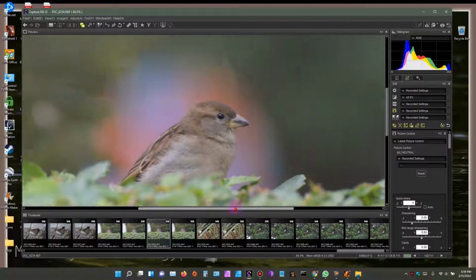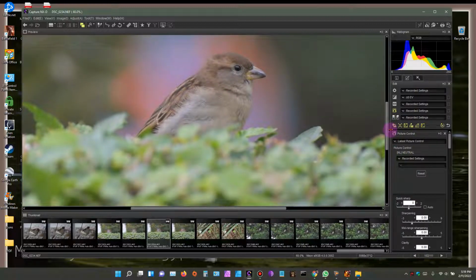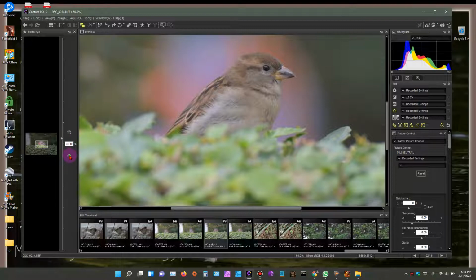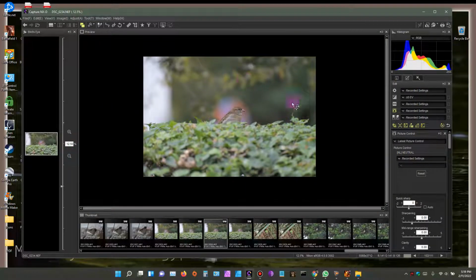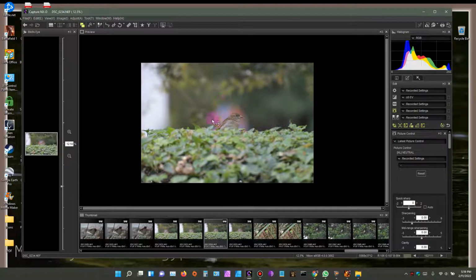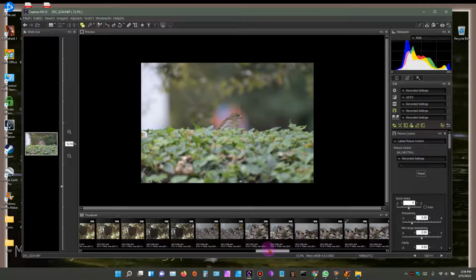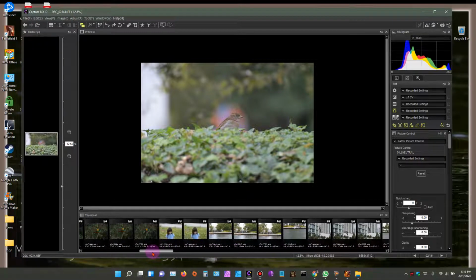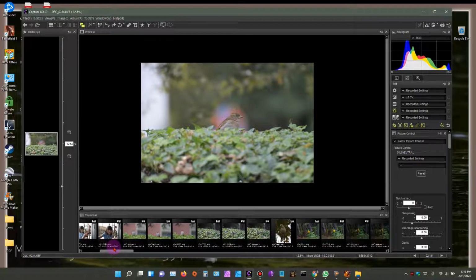And this is a little blue brown house bird called a house sparrow. And I'll go to Window, Bird's Eye View, and pan away, and there's that image right there. So what I'm going to do is work with a northern mockingbird. I have here a northern mockingbird, it's a pretty nice image. I like it.